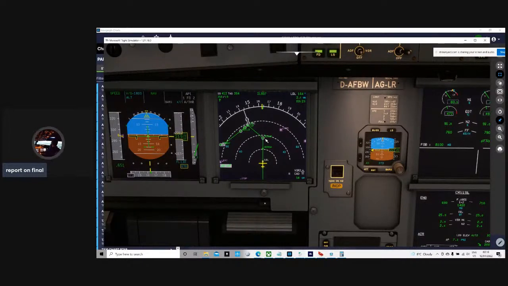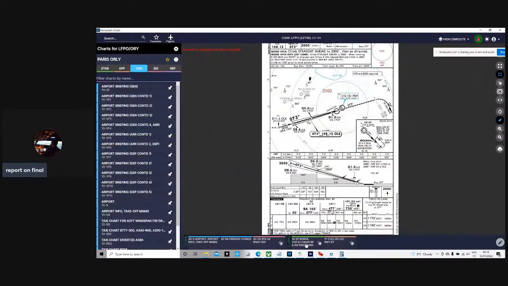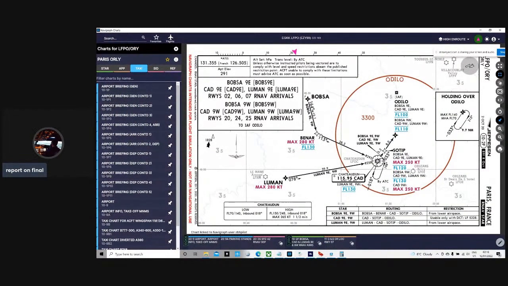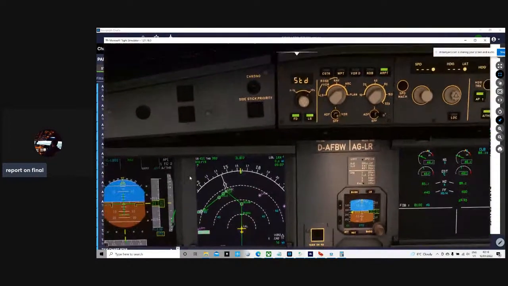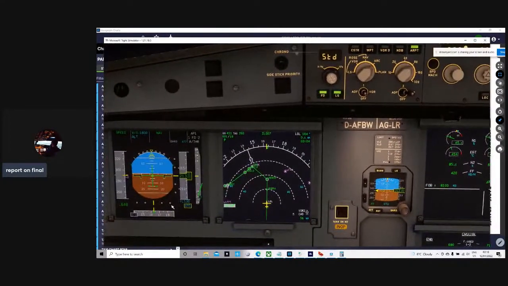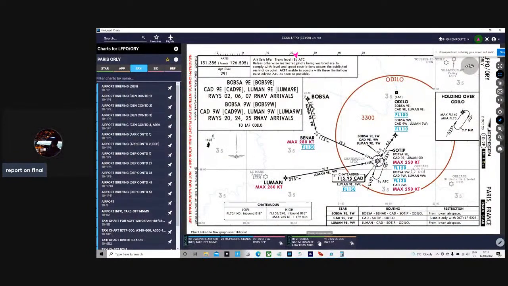By the time we get to Benar, we should be at flight level 130. Okay, so we've got Bobsa, then Benar, and we need to be at 280 knots. We have managed speed, that's good. Now, in terms of the approach, so when we get to Benar, flight level 130, and at SOTIP, we need to be at flight level 120.